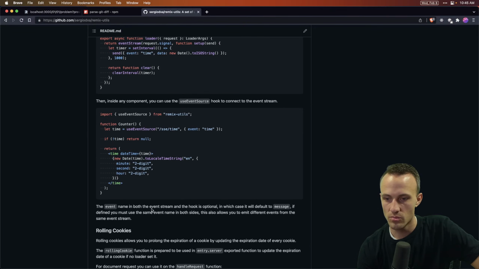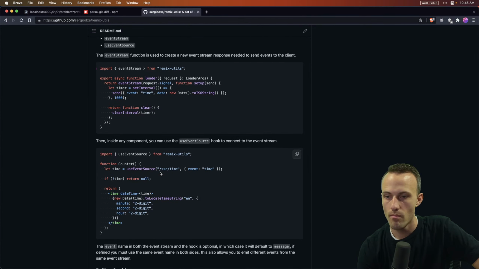The event name in both the event stream and hook is optional, in which case it will default to message. If defined, you must use the same event name on both sides. This allows you to emit different events from the same event stream. Cool. Yeah, we're just going to use this.